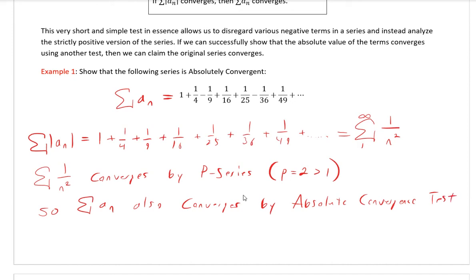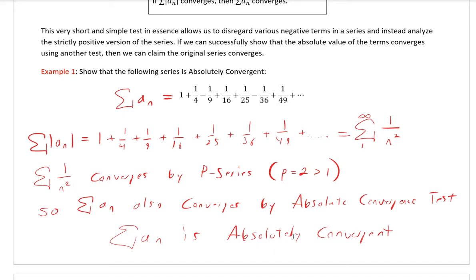Or you can simply say that the sum of a sub n is absolutely convergent. So it converges because its absolute value version also converges. Now, since we've specified that up to this point, usually we meant absolute convergence when we were talking about convergence. That means there are instances where you have convergence that isn't absolute convergence. Because otherwise, why didn't we just call it absolute convergence? Why is there this specification here?